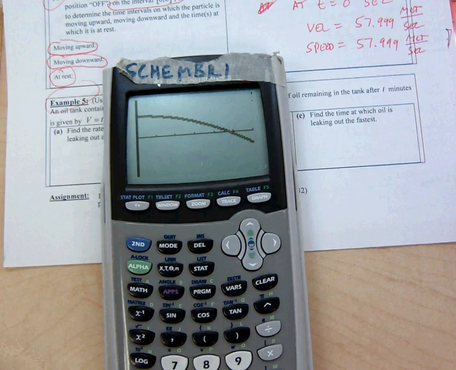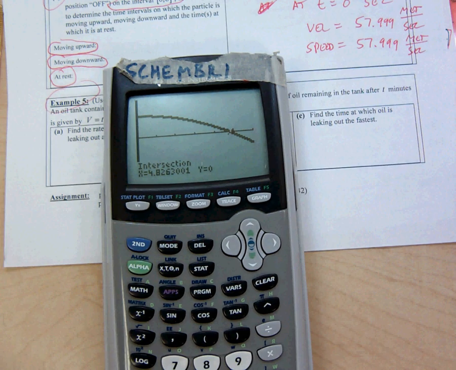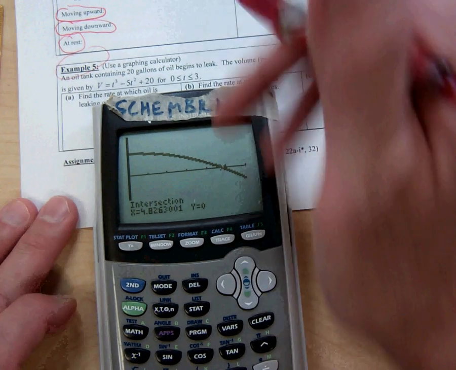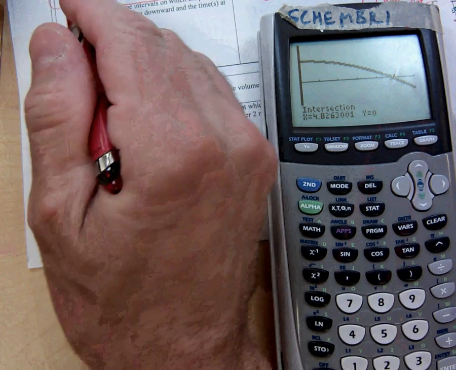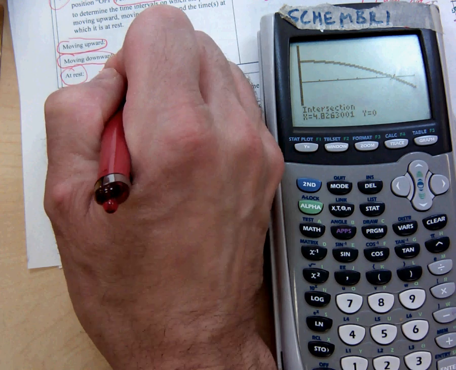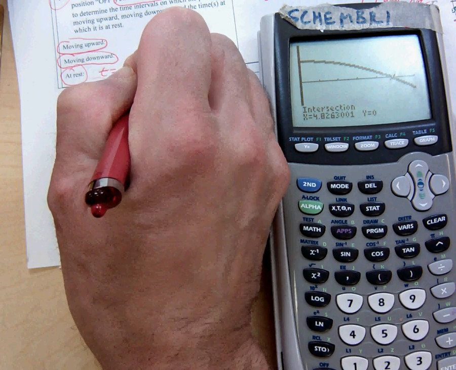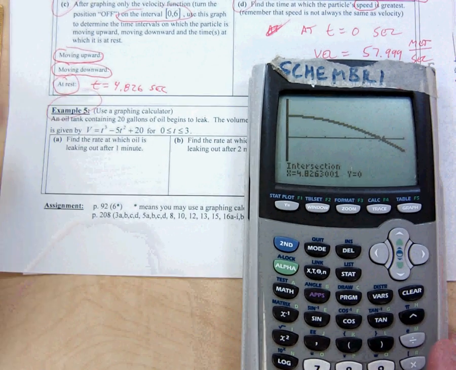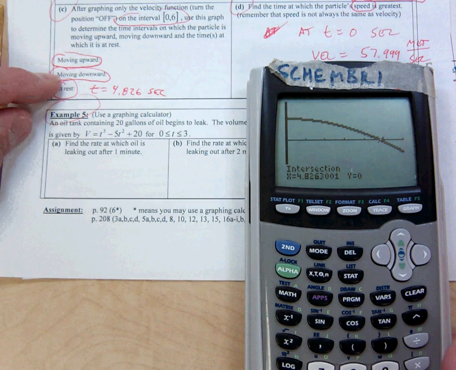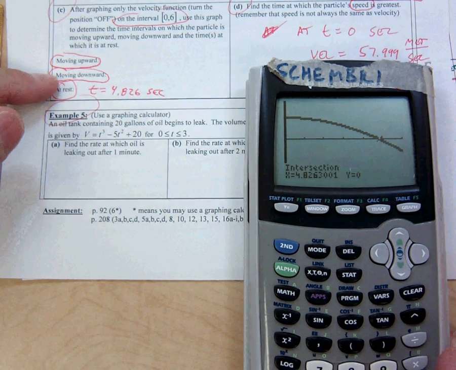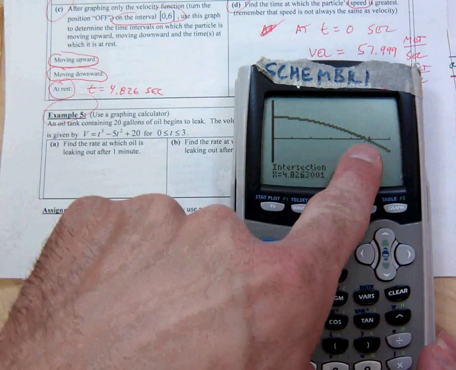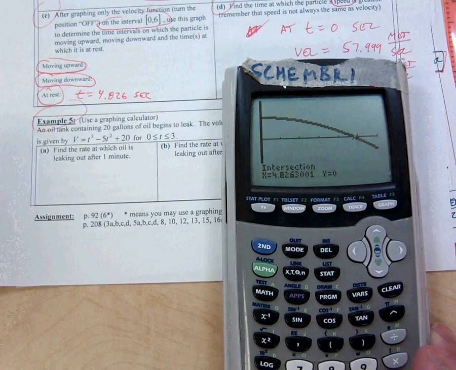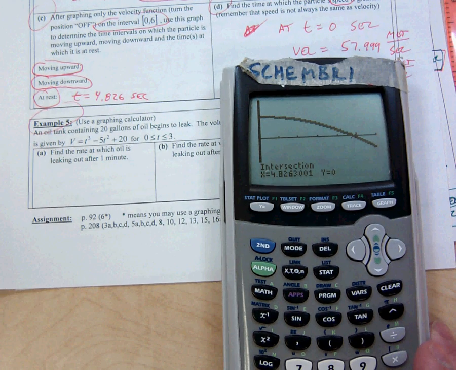So obviously, the velocity is 0 at 4.826 seconds, right? And that's really all we need, right? Now we should be able to answer the upward and the downward time intervals. Are you ready? Okay. Obviously, from time equals 0 to time equals 4.826, the velocity is positive because it's above the x-axis, right? And so isn't that the interval when the particle is moving upward, right?